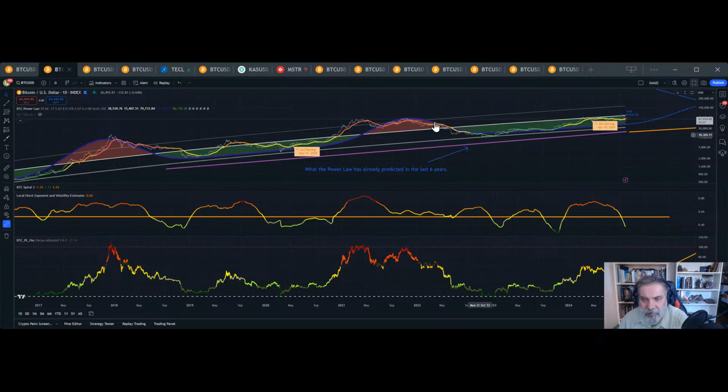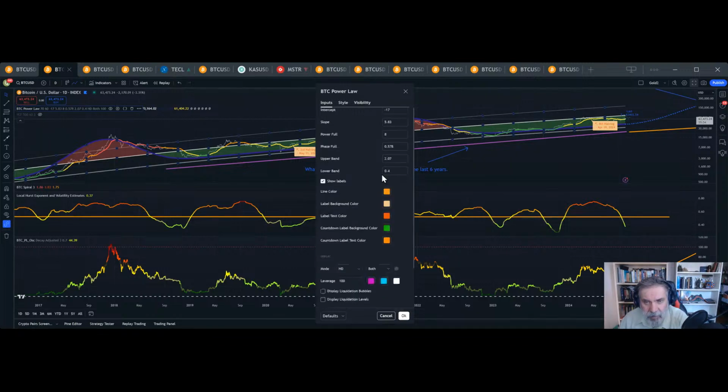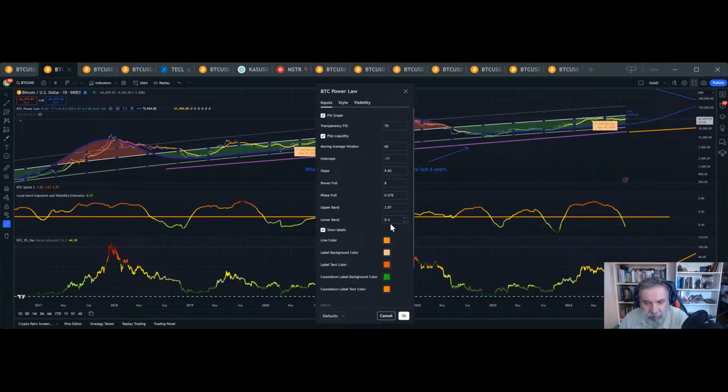But it's a simplified version, right? So I put here the support line. The support line is about 60. It doesn't calculate by itself. It's kind of done by hand. So we will click here on this bolt, and then you see how you can choose, right? So I put it at 0.4. That basically is a 60% deviation. So, but it's 40% of the value of the trend line.